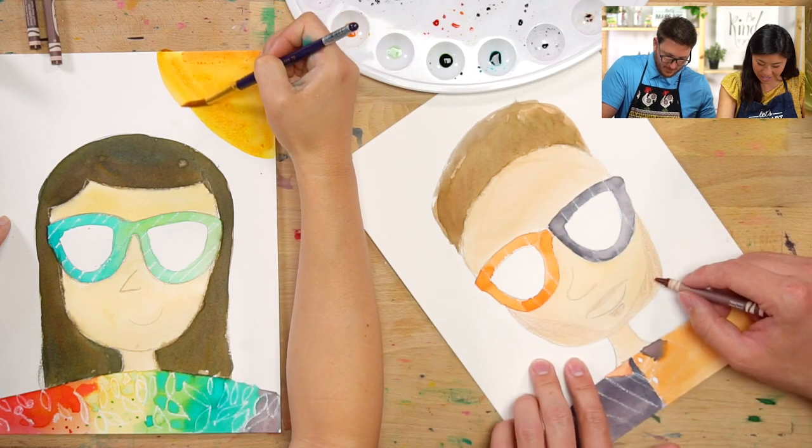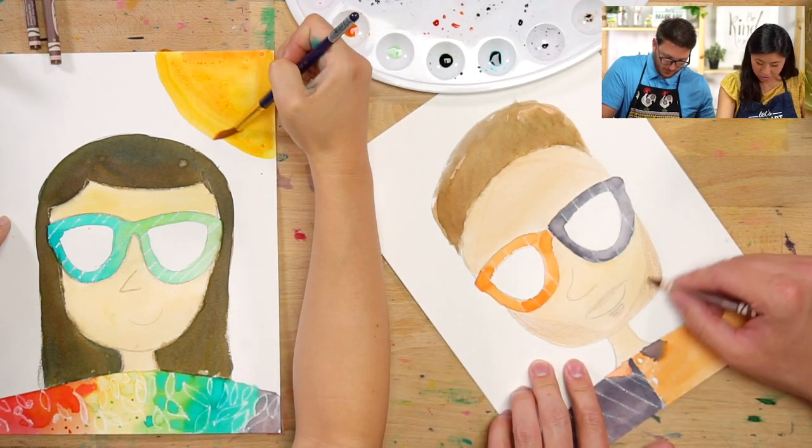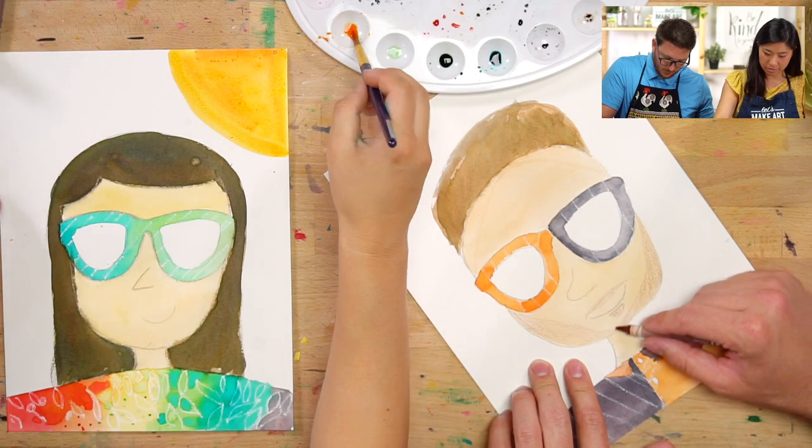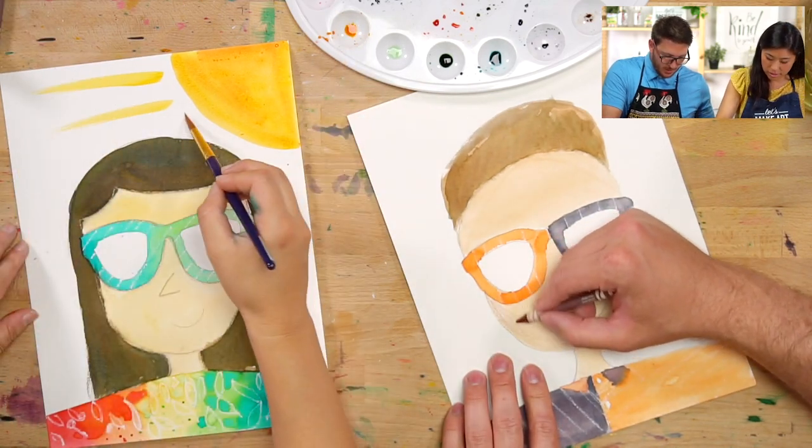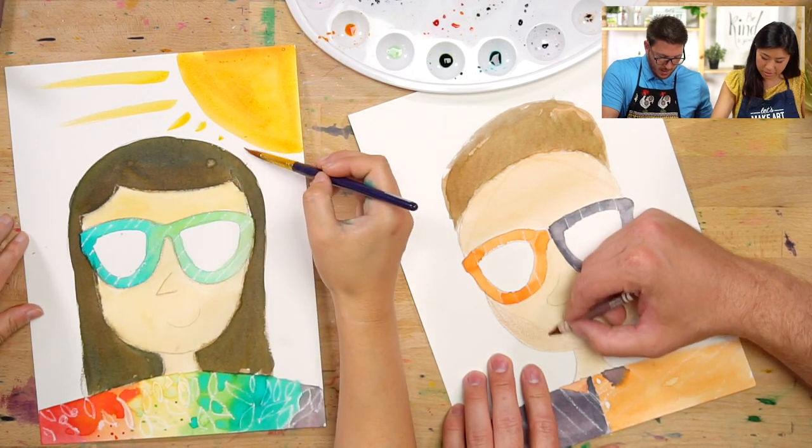Good. So there's our sun, and then just for fun, I'm gonna paint some sun rays. So I'm gonna draw some lines. Here comes the sun.